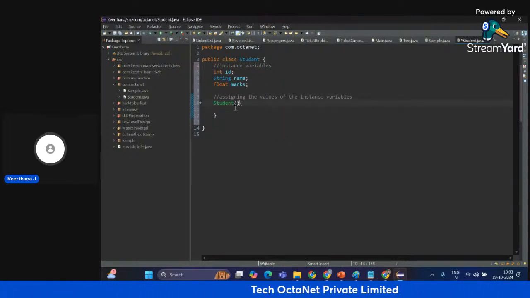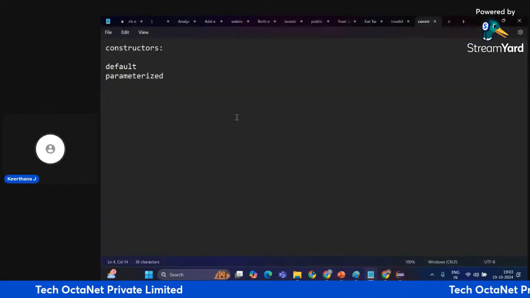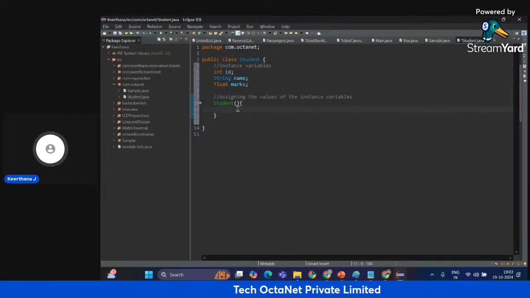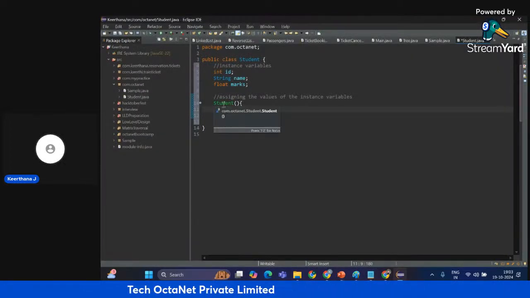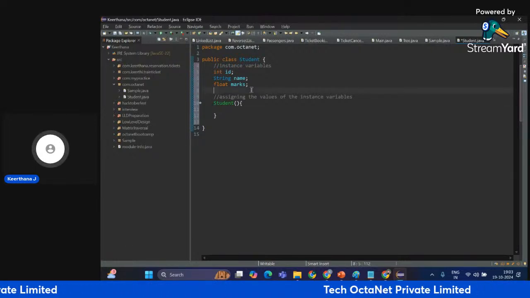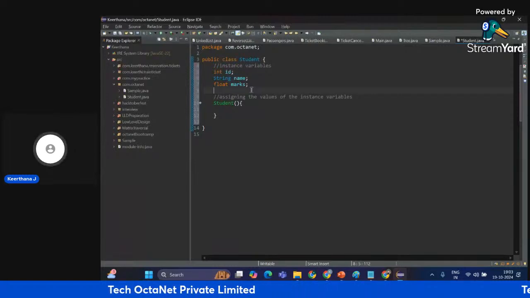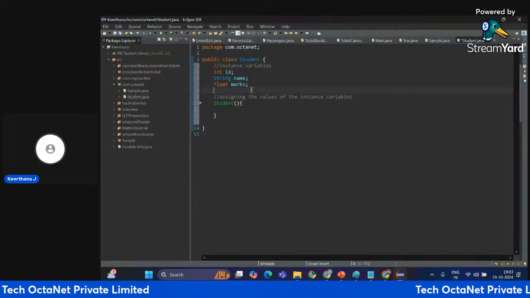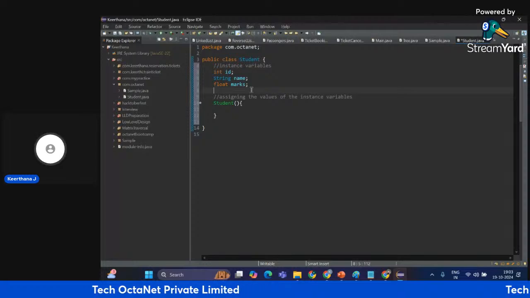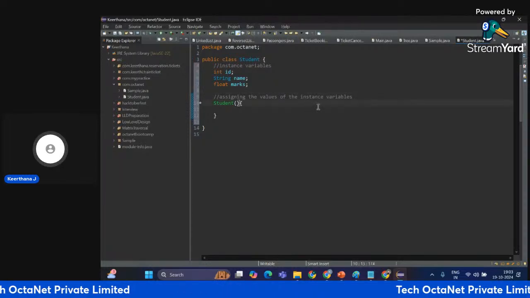Don't worry, you'll be able to understand. Whenever you create a class, a default constructor is automatically created, but it will not be seen by you. It constructs this internally, but you'll be able to override the functionality of the default constructor. Override means you can change what the default constructor does. But here I'll be making use of a parameterized constructor.